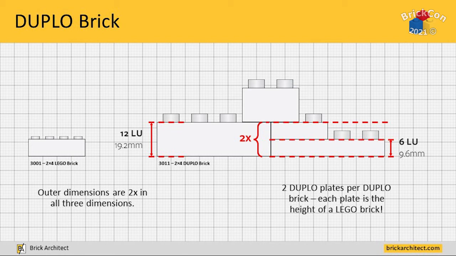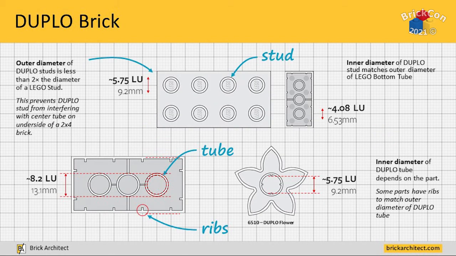And then I've got these anatomical diagrams of the underside of a Duplo brick. There's some fun geometries in here. The first one I wanted to point out is, while the ribs on the underside of a Lego brick are usually quite small, Duplo has always relied on ribs on the underside to create the correct diameter anti-stud spot.